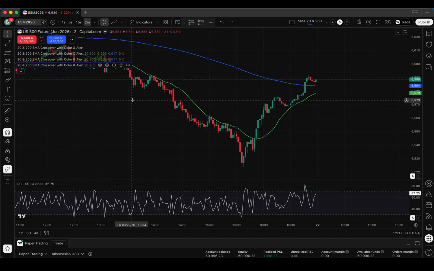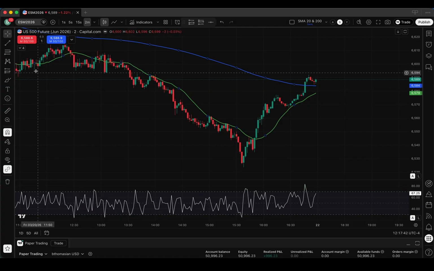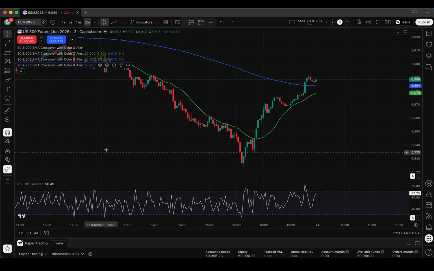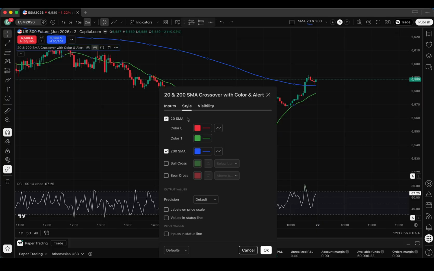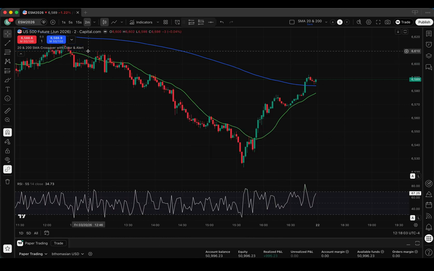Since I've added multiple of the same indicators, I can come up here to the menu item. Click the caret if it's hidden to expand them, and I'll trash these extra indicators by clicking the trash icon. I can go in and hide the indicator. I can go into the settings for the indicator and edit those. I like to uncheck the inputs on the status line.